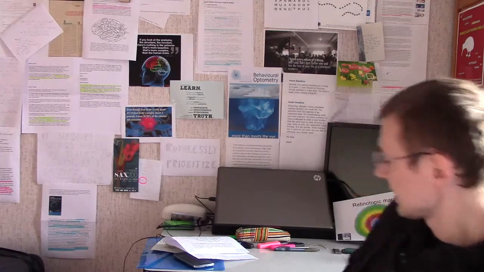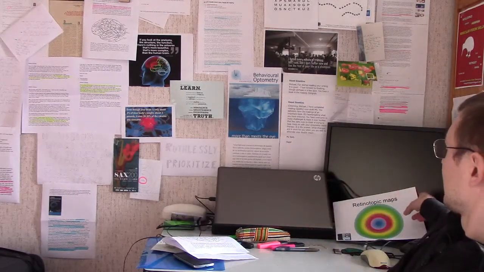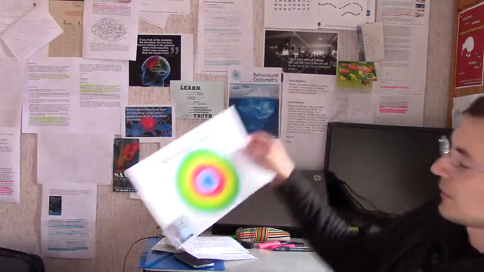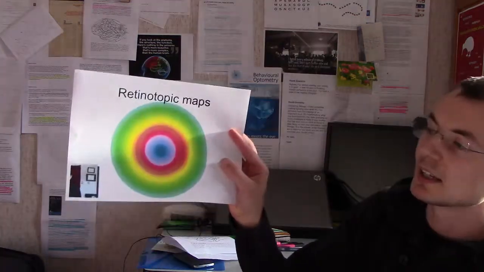So what are retinotopic maps? Recently I took a course on Coursera about space in the brain, and in that course at one point they explained what retinotopic maps actually are. I thought the teacher explained it marvelously with this example. If you present the eyes with this image, then the physical location of the objects you see will be represented in a specific physical location in your brain.